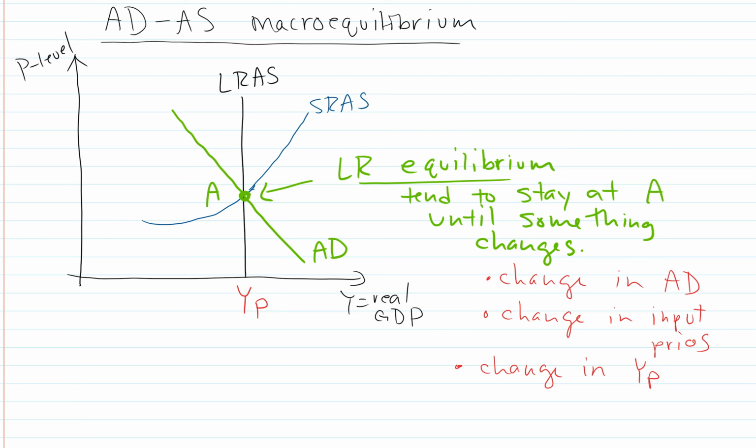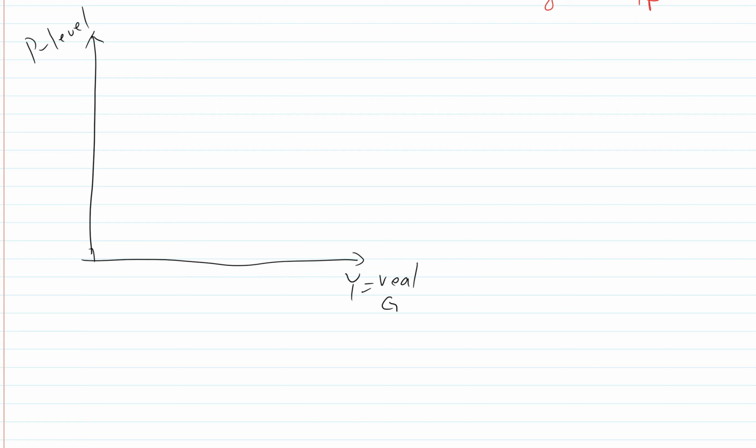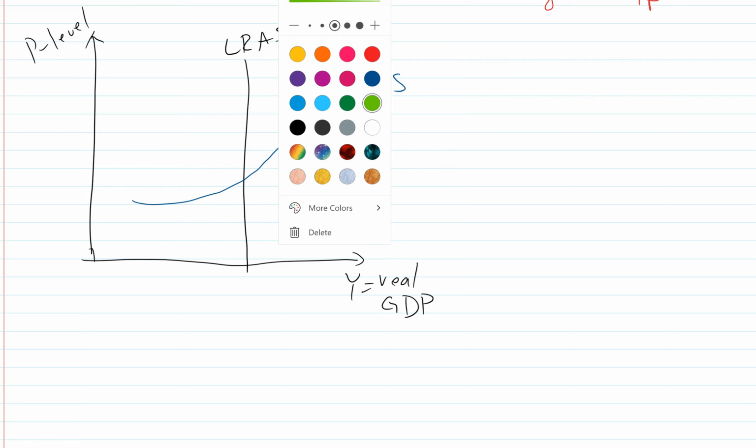So now let's go ahead and look at, well, okay, that's a long-run equilibrium, but is there equilibrium in the short run? And the answer is yes, there is. It's just this equilibrium is not as stable as the one we're talking about above. Let me go ahead and draw this quickly. So price level, as always, you're probably so tired of seeing me draw these. Long-run aggregate supply, short-run aggregate supply. But in this case, I'm going to put our equilibrium somewhere else.